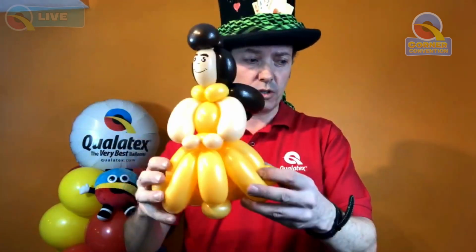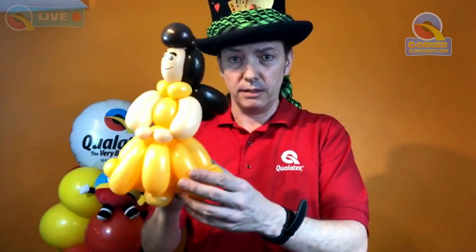And it only takes two balloons. The other thing, if you ever do the flower, rose, whatever it's called, you have three balloons for the dress, then another balloon for the corset. So that's four balloons just for the dress. I just used two for mine. Obviously, you can change the color. This is Belle. You can do a pink dress, it's Aurora. Blue dress, it's Sleeping Beauty. Dark blue and yellow, Snow White. Okay. So I'm going to do a yellow Belle. It's actually goldenrod I use for Belle.